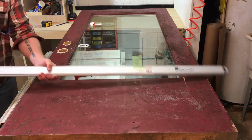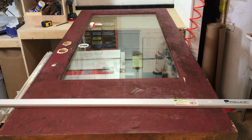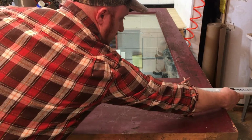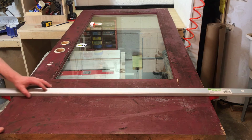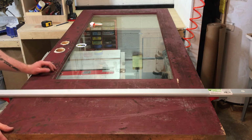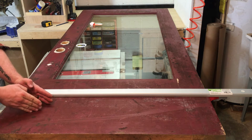I've got this very handy contraption here from Harbor Freight, which I just got for Christmas, and I've got to say I have really loved it when cutting down doors. Now, your common sense tells you to put this right on your line, but in actuality when you're cutting with a circular saw, you've got to take into account the space difference between your line and the plate on your circular saw.